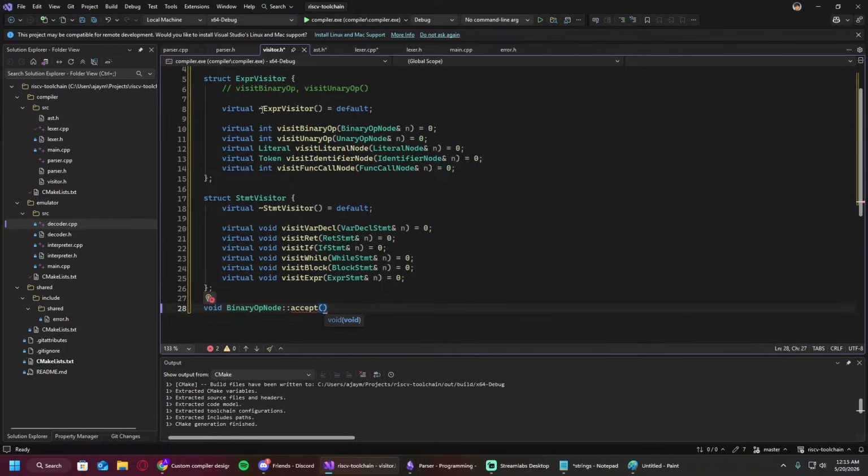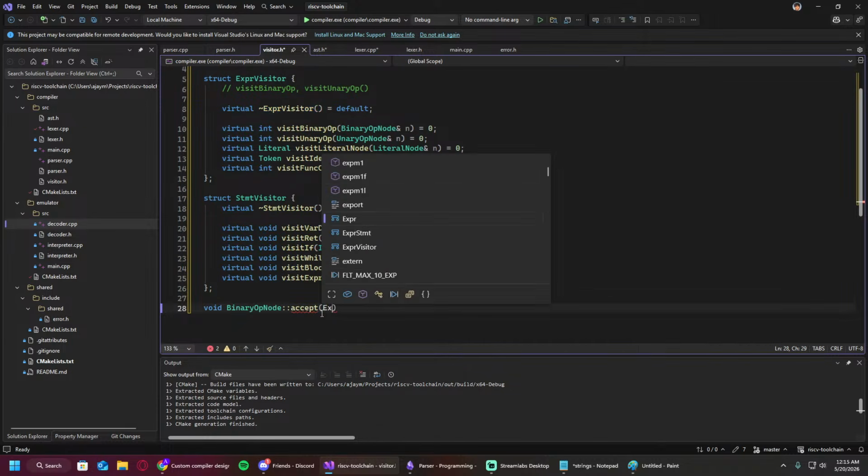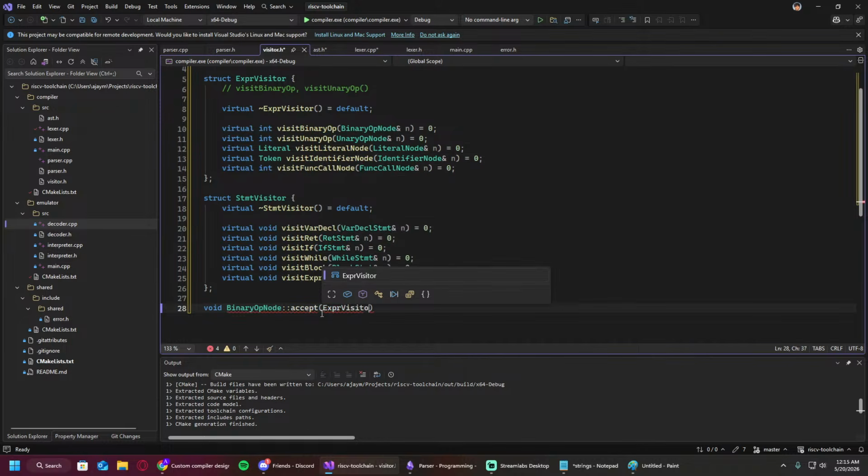So we're calling this function, I think, right? And depending on what it is, it will call the specific implementation. I'm not actually sure, but this is how I would see it being.